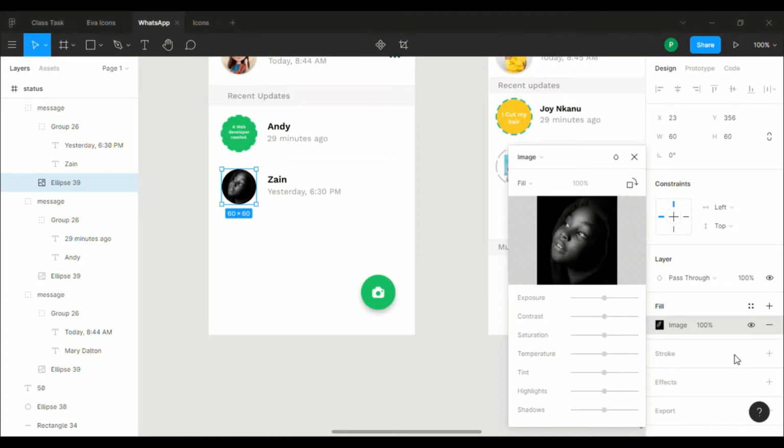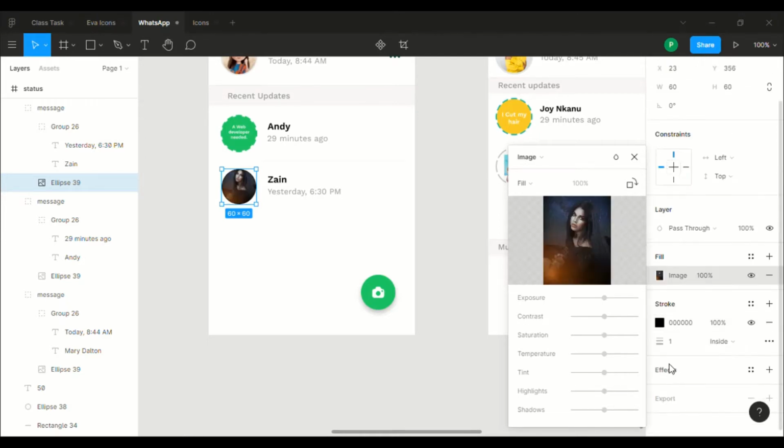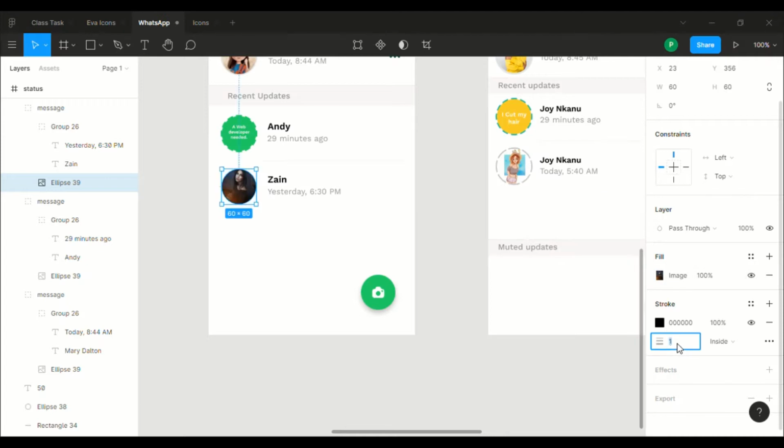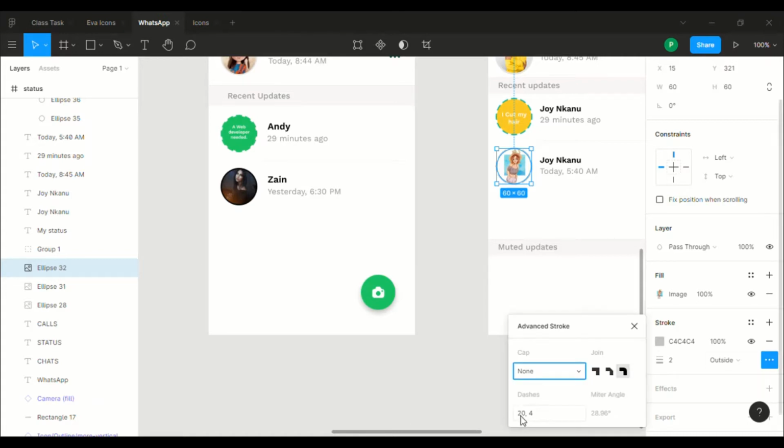Then yes, you give it stroke 2, then outside. So what we have here for Joy and Kanu's status, let's see, okay, 20 dashes and then 4 gap spaces.